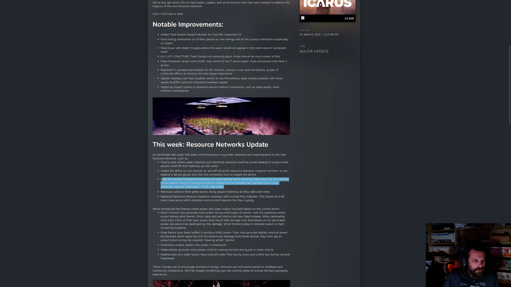Fix the resource network inspection window getting stuck showing gathering info on clients if it was opened twice in situations where no values on the network had changed since it was previously opened. Interesting bug, though. This was actually deployed in a hotfix last week. Now that makes sense. I did play on a dedicated server, so I was a client. I didn't actually run into this issue as far as I know. It's an interesting bug.